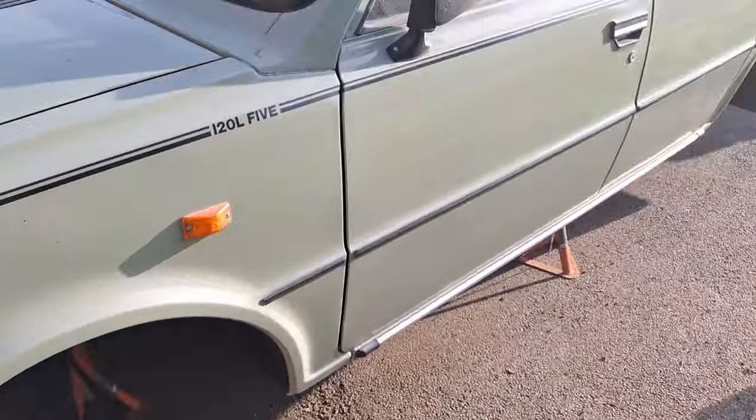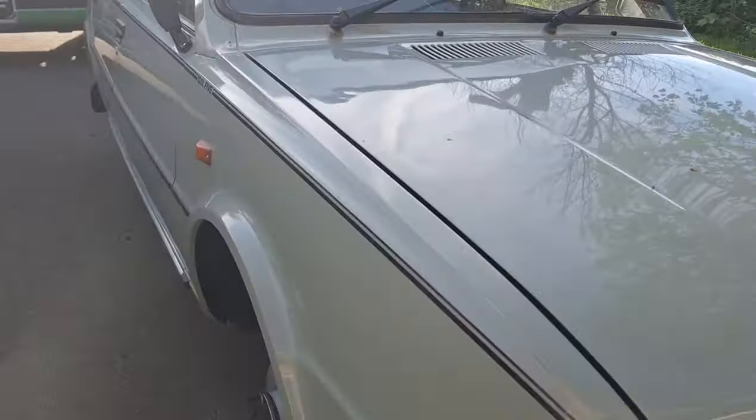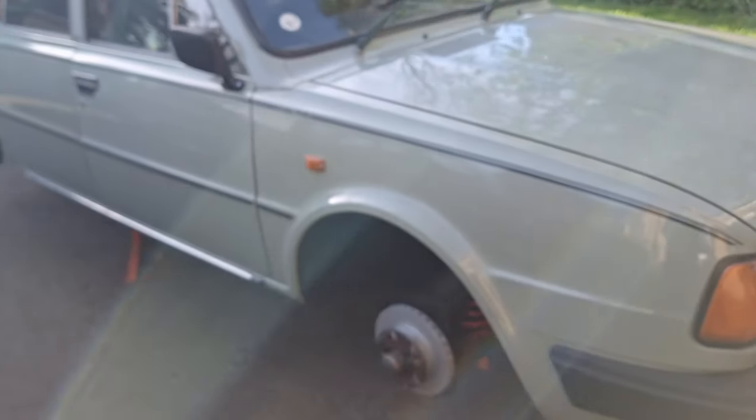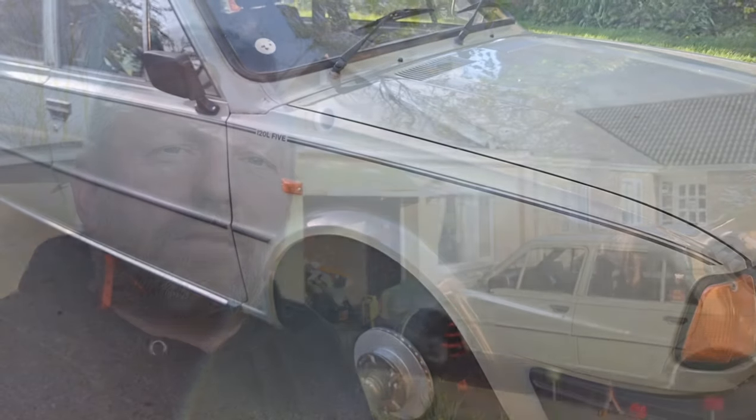So next I'm going to sort out the gear linkage on this one and then get the gear linkage and everything back in, get all the bushes and everything that I got back in, and then we're all right. It'll go from there then.